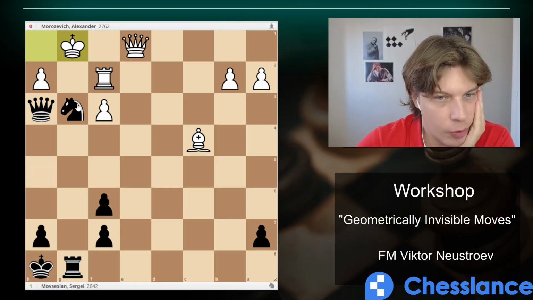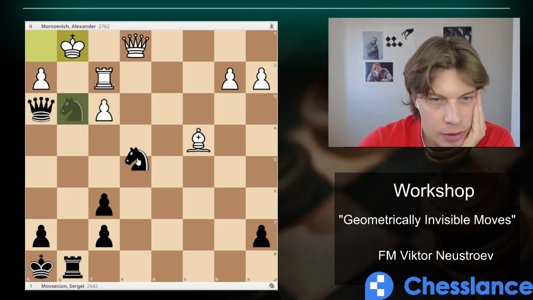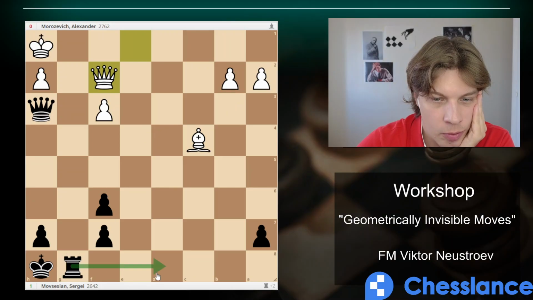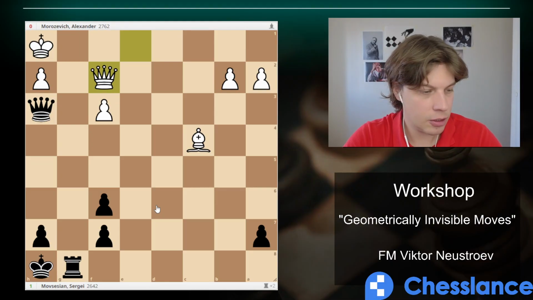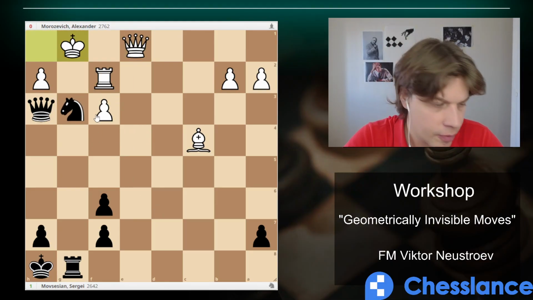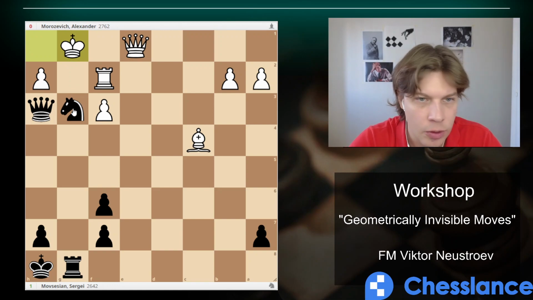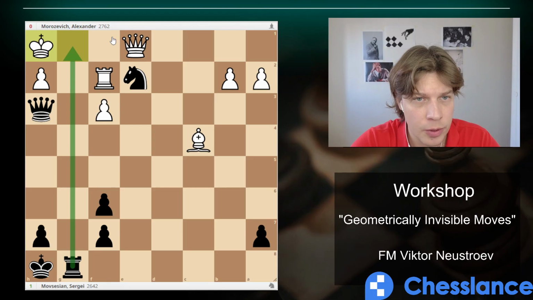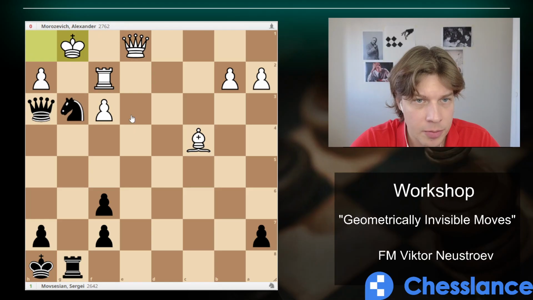Oh, there is knight e4 actually. Knight e4 allows you to win the exchange. So knight e4. They move, you take, and then you win the exchange. And then I think, well, this move means b3. So probably this, and it should be a winning position. But there can be a better move. How about knight e2? Okay, knight e2 aims to play this move, rook g1. So you want to win a queen for these two pieces, rook and knight. I think it's playable, but can't you find a better solution here?